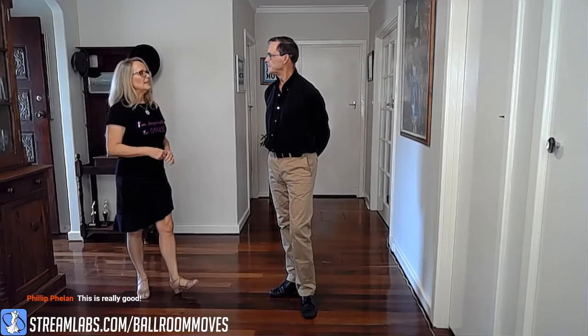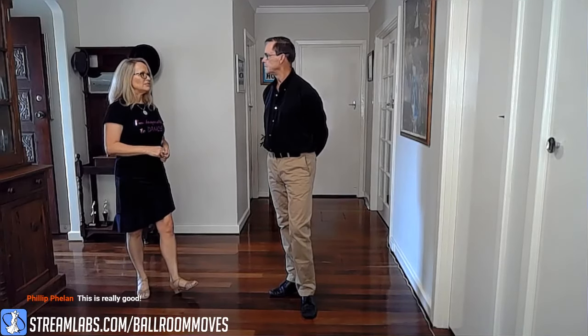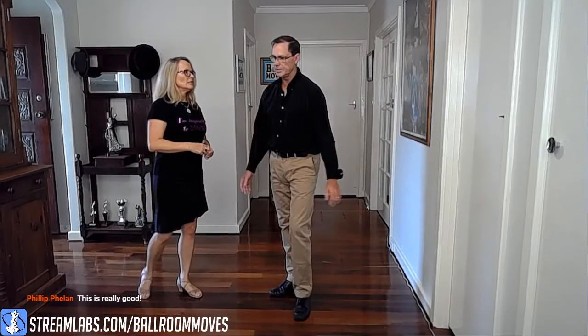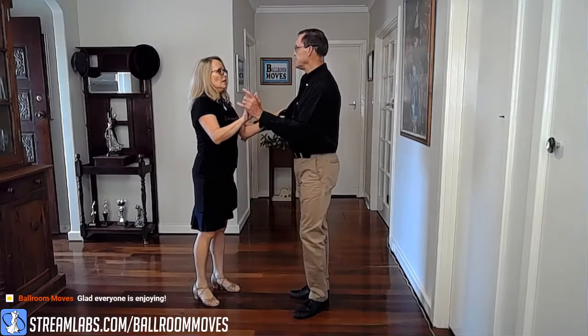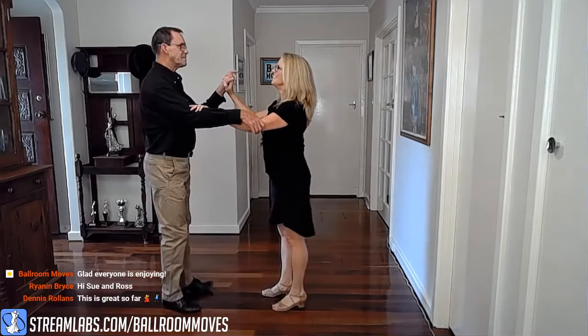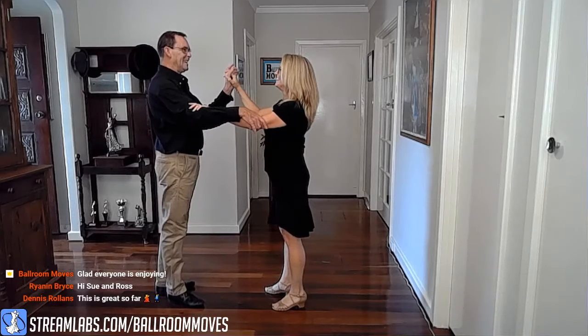All right, let's look at the second variation from a New Yorker, which is Cuban breaks. The Cuban breaks. Which way are we going to dance it? I think we'll dance it this way.